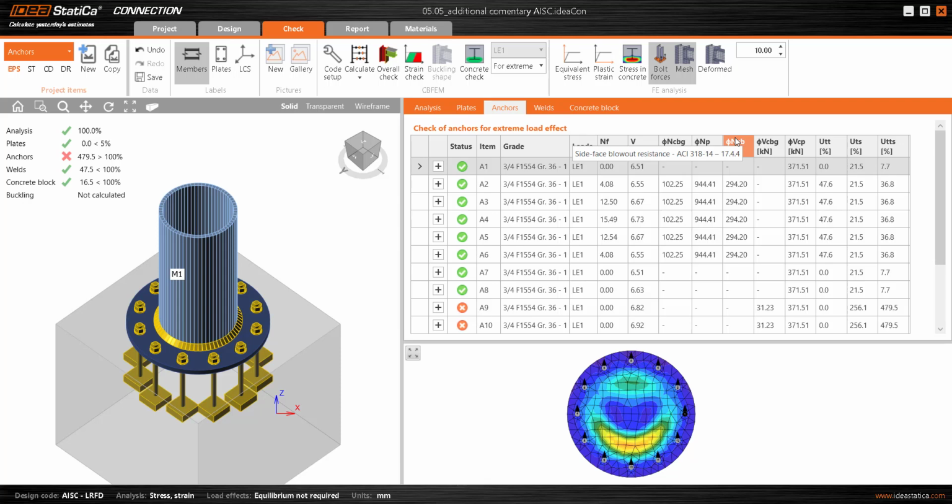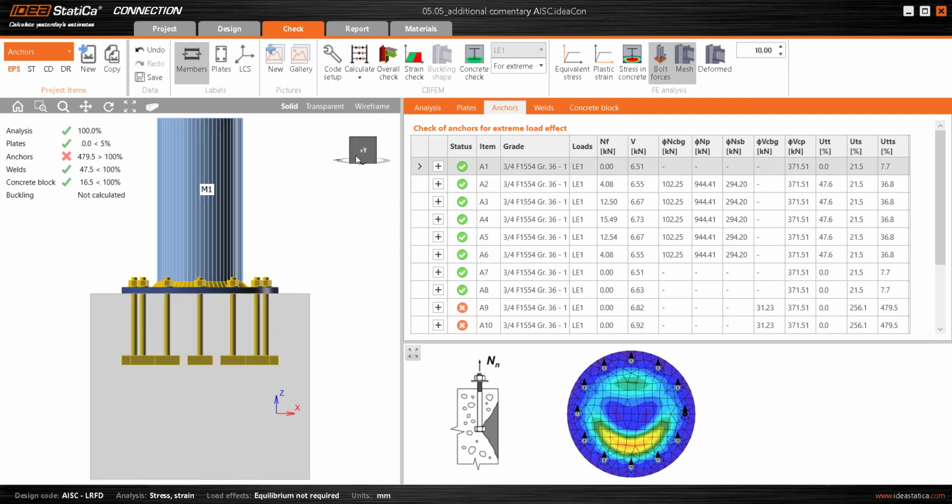The other resistance that we have is lateral pry-out strength, which also depends on the positioning of the anchors in relation to the edge. Basically, as we can see here, they form a sort of pry-out in this zone, which doesn't affect the tensile strength of the anchor.